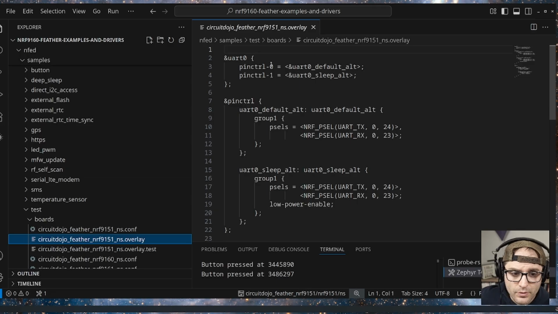It allows you to set the pins for particular peripherals in a sane way. In this case, I am redefining them for UART 0 to be put somewhere else. So in this particular overlay we're looking at right now, I'm actually reassigning UART 0 to the TX and the RX pins on the bottom of the board.